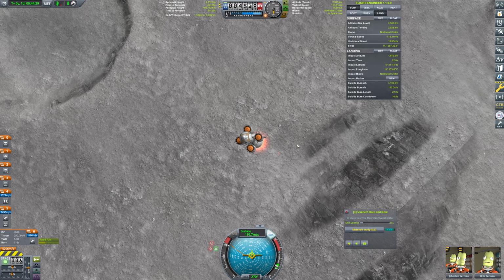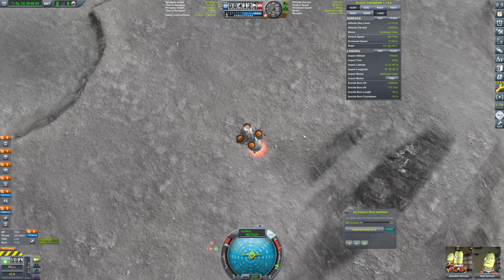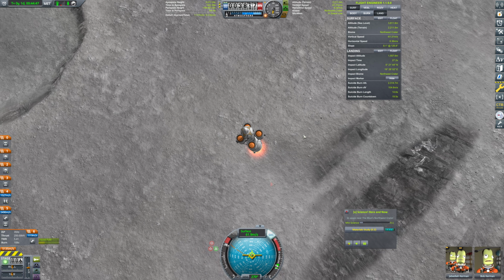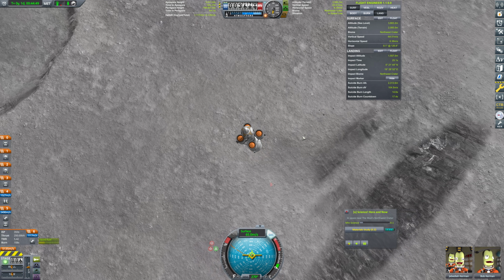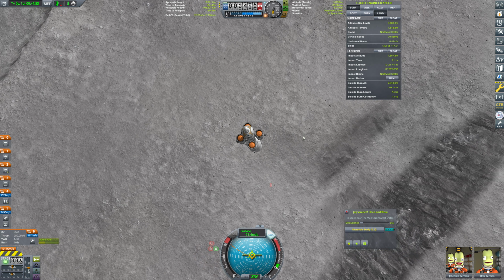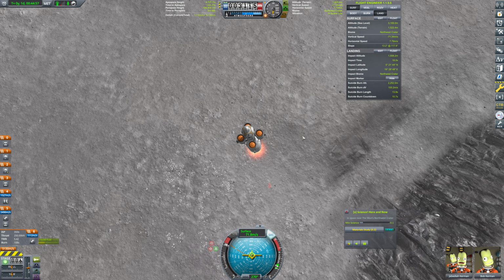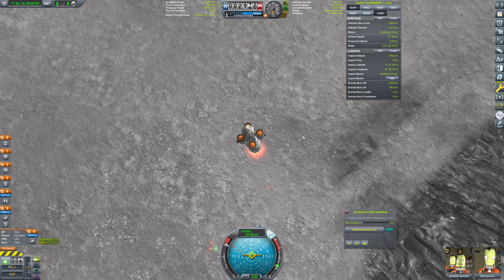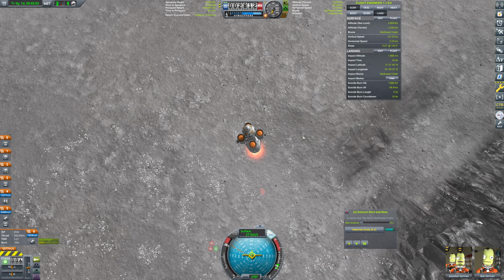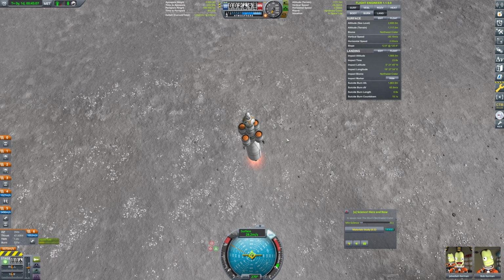Cool. Cutting our speed again. And we'll let it drop again. 15 seconds. And 10 seconds. Burning. Pretty soon here, I'm going to be going based off of eyeball. In fact, we can just start slowing down here a bit.